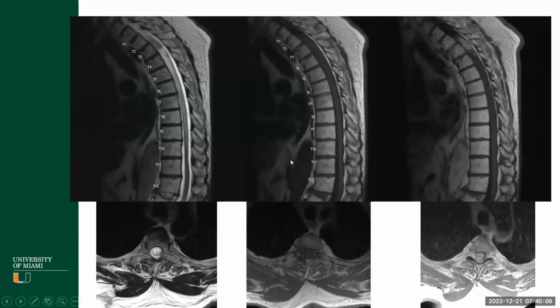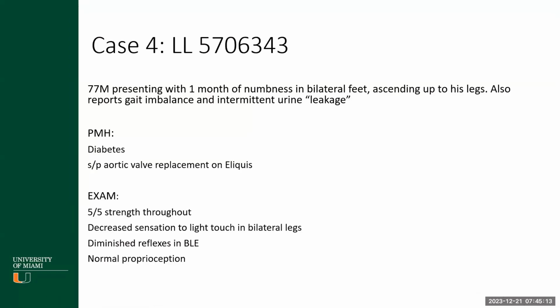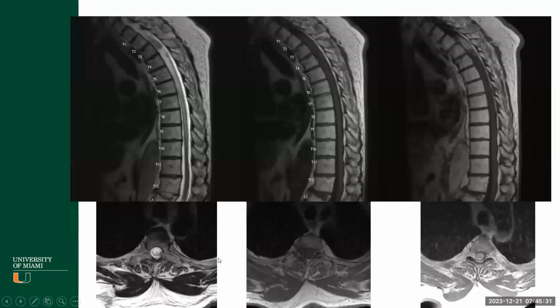So this is what you find, right? Before you even go there, you have, weirdly, a lower motor neuron reflex, which is the diminished reflex, with normal proprioception. You would probably think lower motor neuron issue with those things, right? But then when you look at imaging, where are you looking? Where are we finding this?